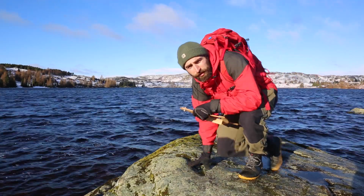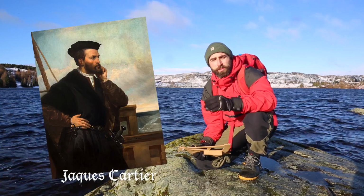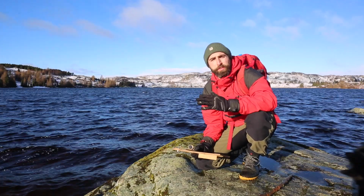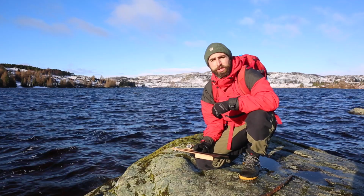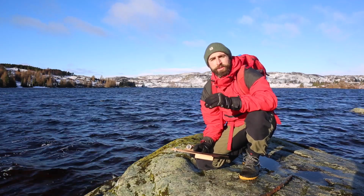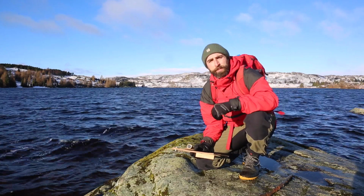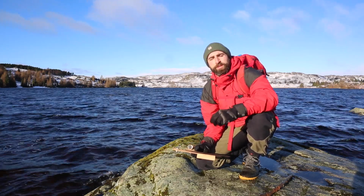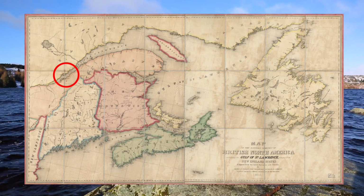The year was 1535, and French Breton captain Jacques Cartier would set sail from France on his second voyage to Canada. His mission was to find the Northwest Passage and a lucrative trade route to Asia. On this voyage, he would sail down the St. Lawrence River, thinking that it would lead to Asia. On encountering some impassable rapids, he decided to stay and overwinter in the Iroquois capital of Stadacona.